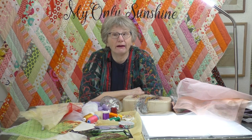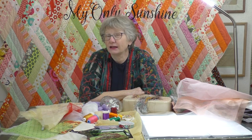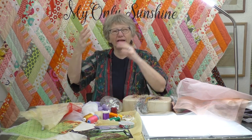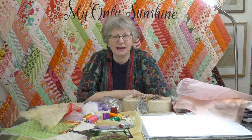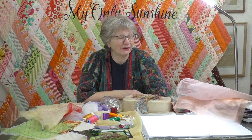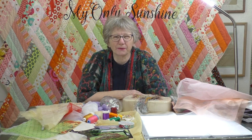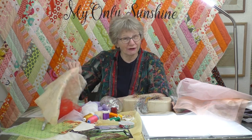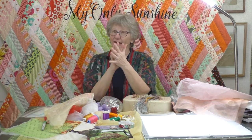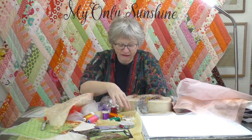I decided that I needed a curtain because when I walk in the room, if the birds see me through the open window, they fly away. And I'd kind of like to see the birds too. So I decided I wanted a magic sunshine curtain that lets the sunshine through, has some fun little add-ons for a visual block, but the director and I could still see the birds, and it kind of gussies up the sewing room.